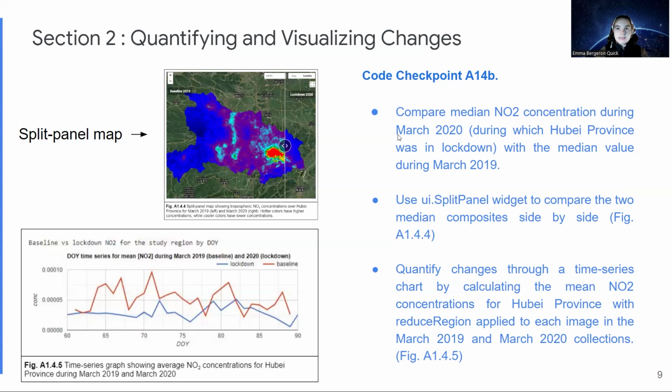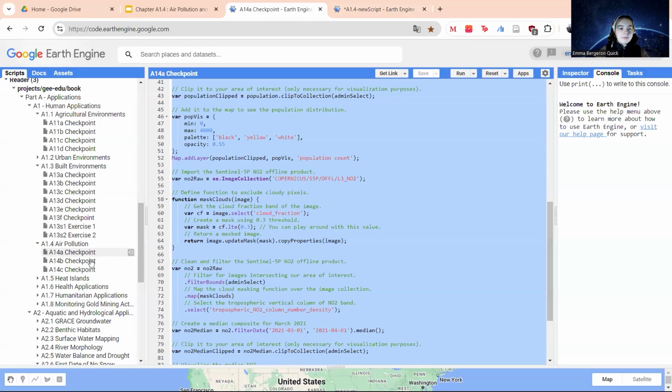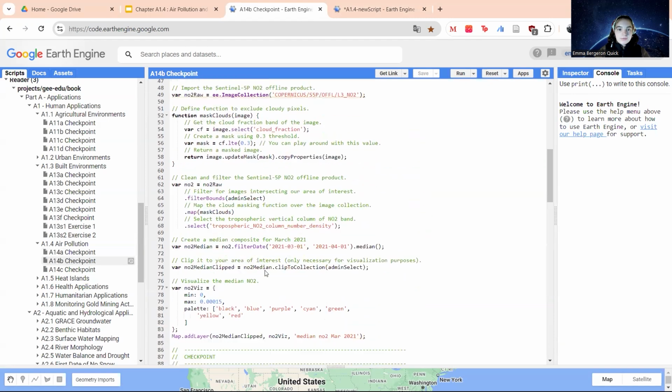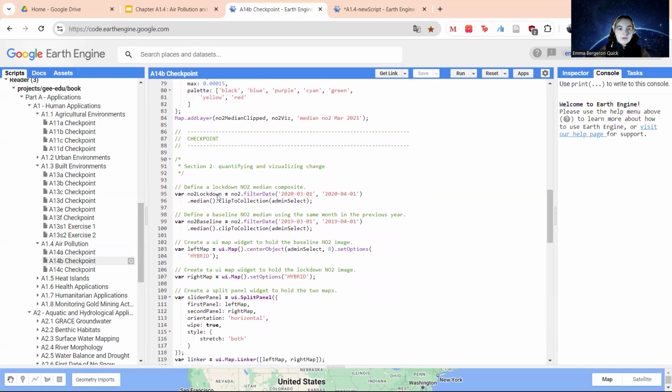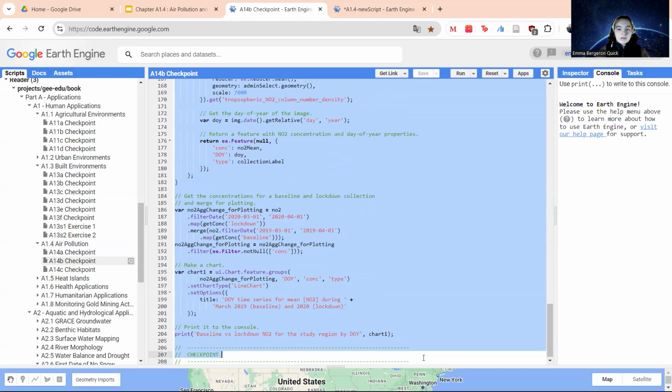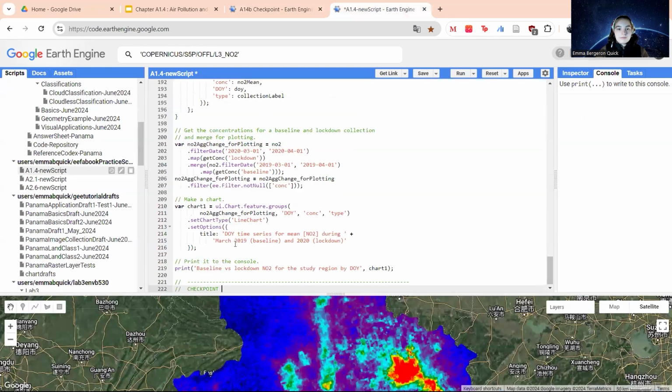So let's just exit this and go. So the first thing we're going to do is copy paste our checkpoint into our own script. So that's going to load, and that's just going to allow us to, if ever you're changing anything, you're not changing the code. So then we're going to go under checkpoint, section 2, and then we're going to copy and paste right below. Okay, there you go.